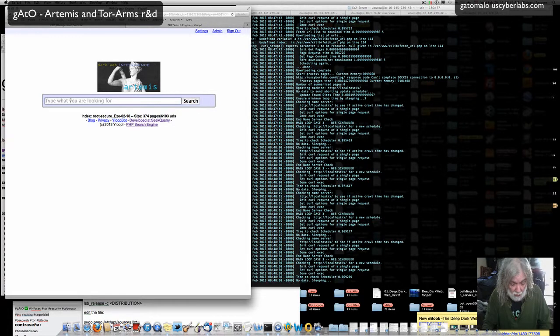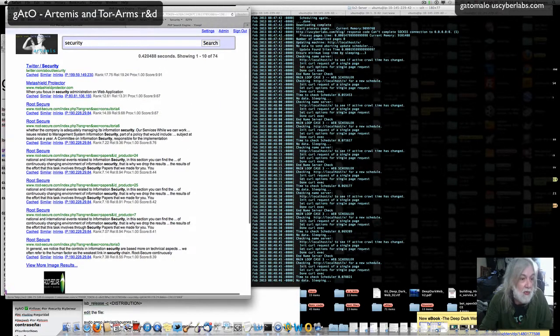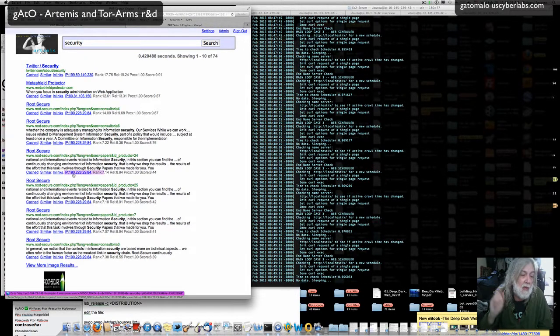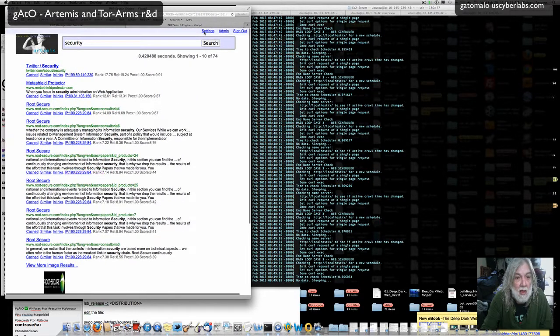And now root secure security. And let's see what happens. Got a lot of things going on over here, so this is a live demonstration, and you know how good live things work all the time, right? So here we go. Hey, here's all the information, root secure information. One of the interesting things in here that I'm capturing too is IPs. Whether that works in Tor or not, I don't know. But once again, this is just information about root secure, and we can go back.